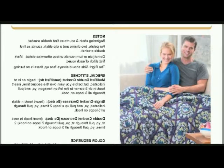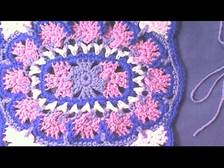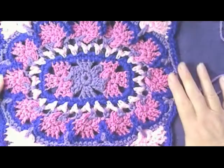So that's what the pattern looks like. That's where we get started, and let's go and see how we do it. Are you ready to see how really easy it is to tackle this?